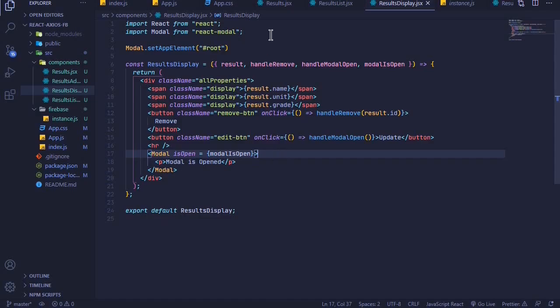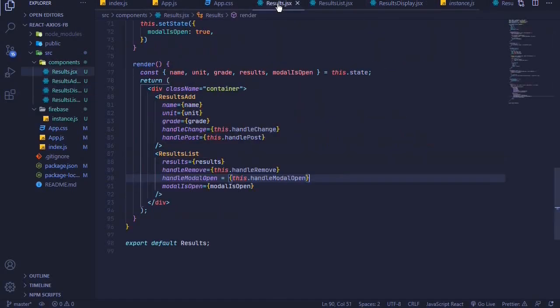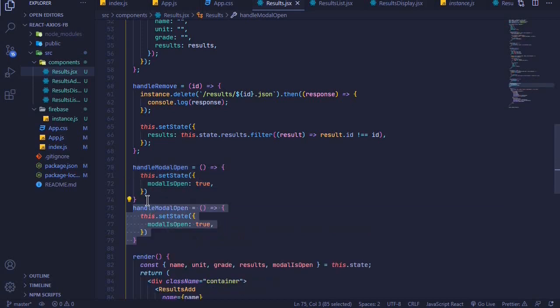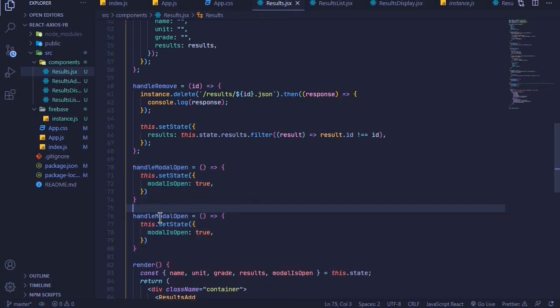Perfect. So back in our results.jsx component, I'll go at the top and I'll create another function to change the state back to false. Since it's similar to this one, I'll just duplicate it at the bottom here. And then I will say handleModelClose and change the state here to false.